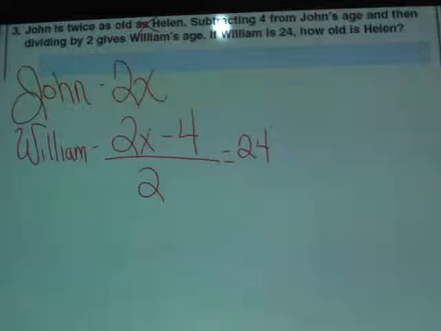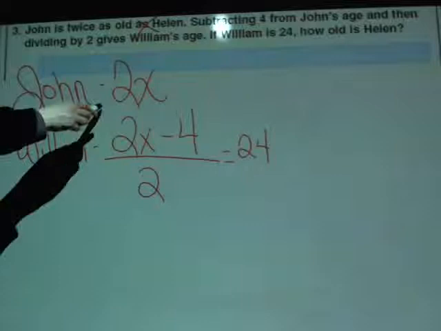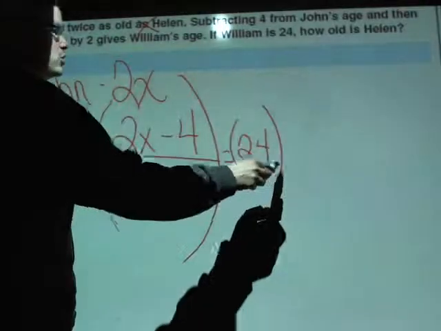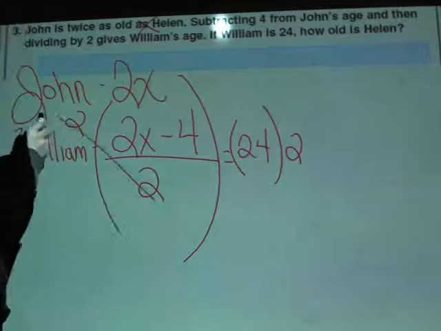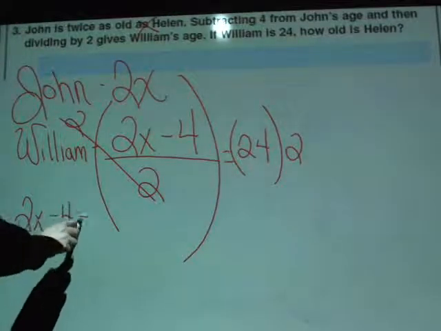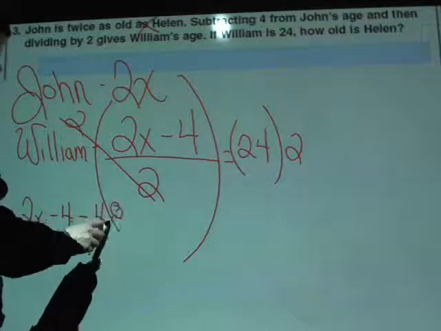So we're going to do a similar thing that we did a minute ago. This problem looks a little bit odd, kind of looks like a fraction division. Well, we know how to fix this though because we're getting rid of that division first. We're going to undo that by doing the opposite, which is multiplying. So I'm going to multiply both sides by 2, and that's going to cancel those guys out and make this say 2x minus 4 equals 48.